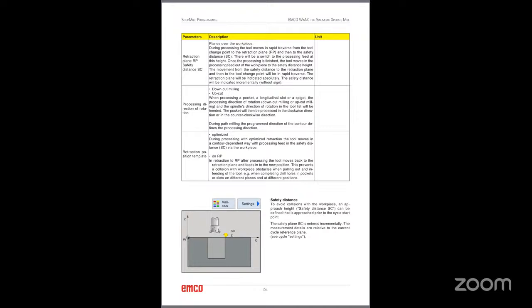Okay, so this red color indicates rapid movement. Here you can see the points. First of all, you should understand some basics about this. So, okay, retraction plane, I can keep this as set, that will be fine. Then the safe distance means from that piece, it is at a distance of 2. The tool will come very fast here, and then after that, it will reach here very slowly.